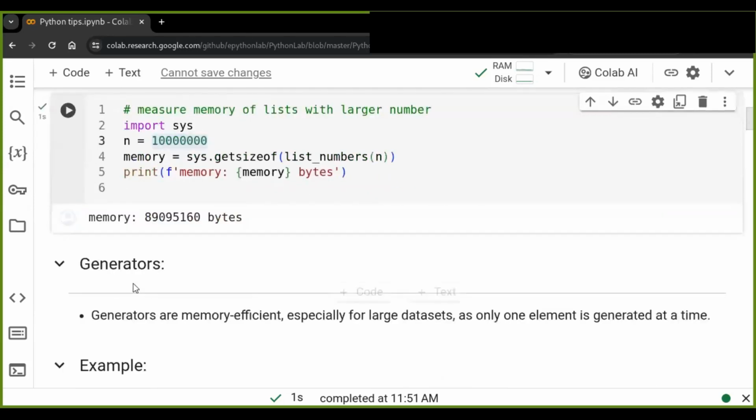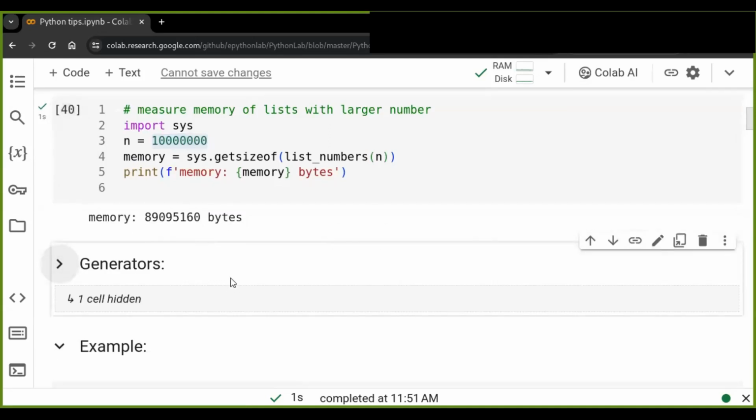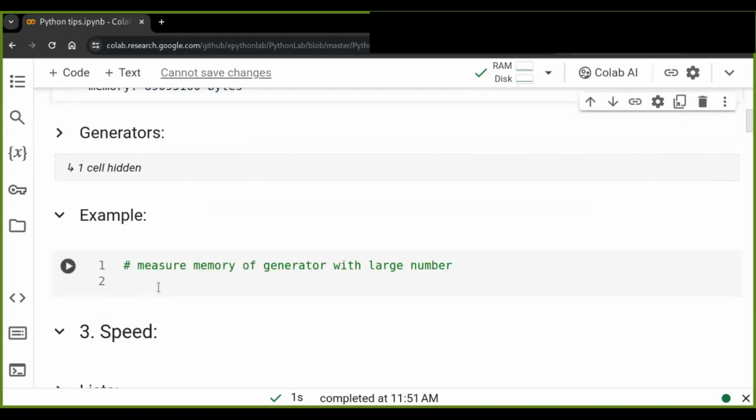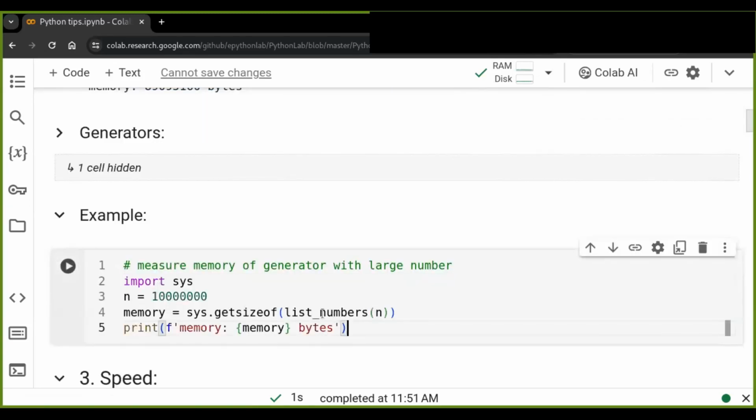And I'm going to compare the memory usage of the generator with the same input data, and I can just copy this and replace the function only to measure the memory of the generator.